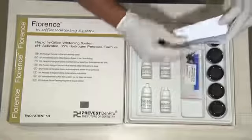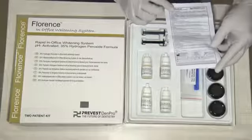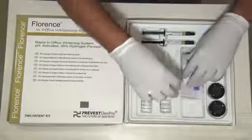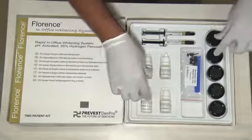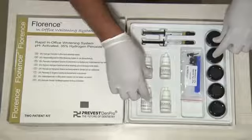Even this has an instruction for use, instructions to be followed by the dentist. So two bottles of hydrogen peroxide and two containers of powder are used for one patient.